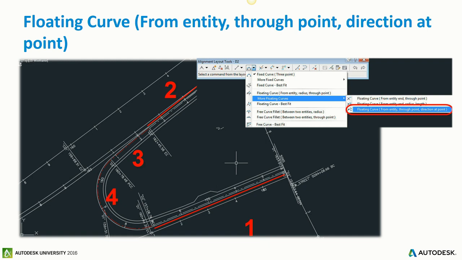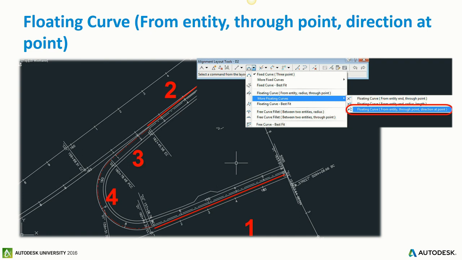When I get the 2 tangents, what do I typically do? I make a curve between them. You guys know the difference between free, floating, and fixed curves? Everybody, yes? I won't get into that. If you don't, tell me, and I'll talk about that. Anyway, if I could just put a free curve, that's fair enough, I can do it. But I've got a criteria on that.